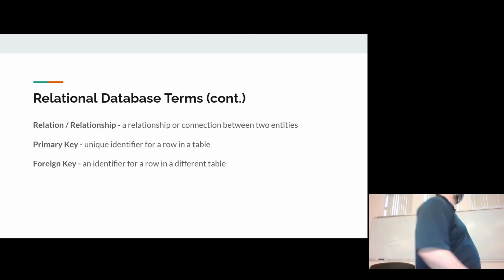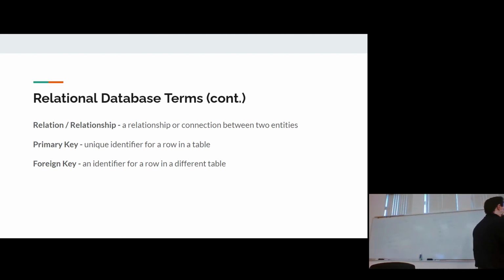But that's one of the constraints you have to work with. We also talk about relations and relationships. Interesting thing about relations and relationships, unlike a lot of these other terms, they don't necessarily exist in a relational database itself. We use the relational database to model relationships, but we may or may not store those relationships. Does that make sense? They're more of a theoretical thing.